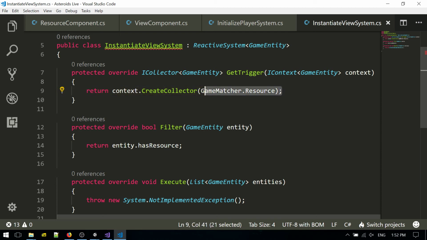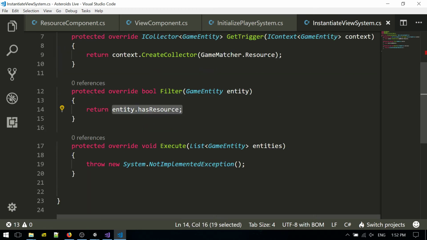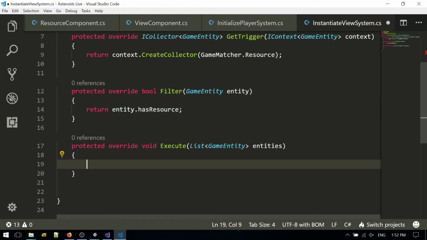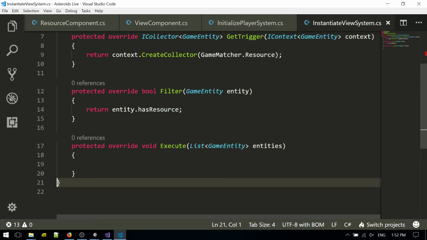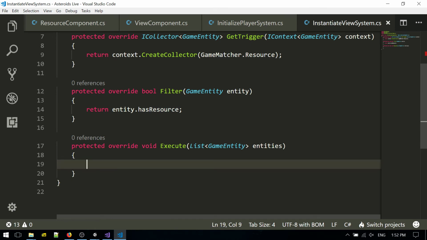We need to know which entities were added with the resource component, and we need that resource component to be used in the execute method. So we need to double check it here. It's not 100% true that any entities will have these components by the time it's executed, and we will most likely check out how it works a bit later.